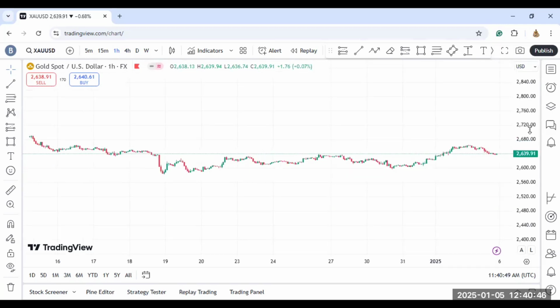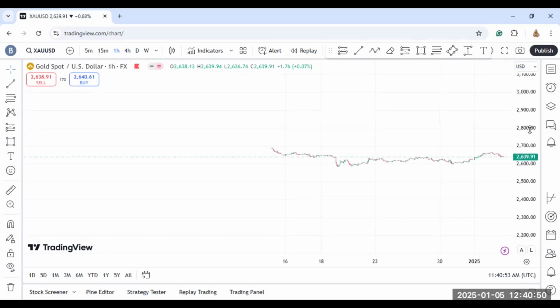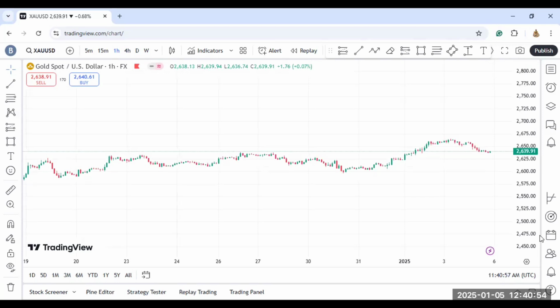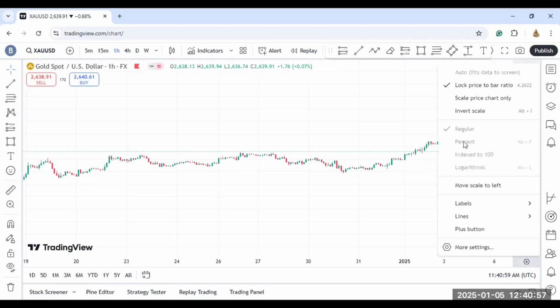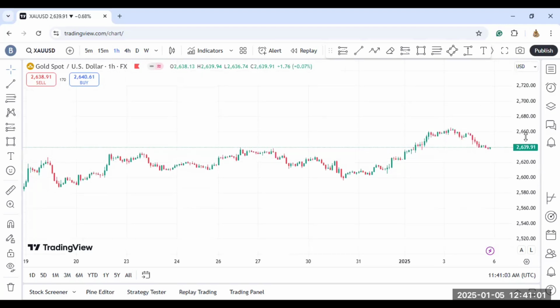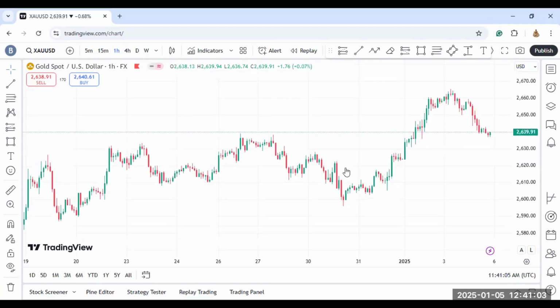Okay, so if I'm shrinking the price, I'm shrinking the chart like that because I have locked it. I don't want anything to alter it. So you can go back to it to unlock it. You can see it alters it as well instead of shrinking the whole chart. That is just the use of those things. Okay, this is auto fit.